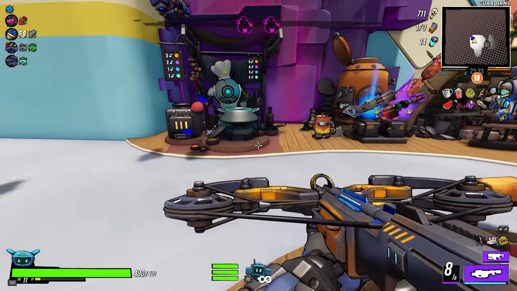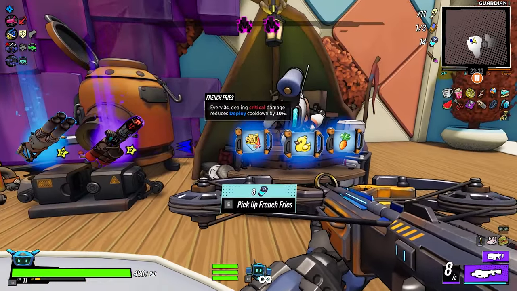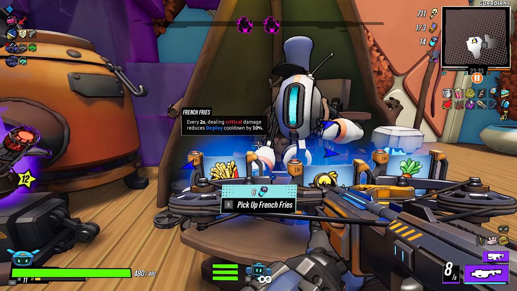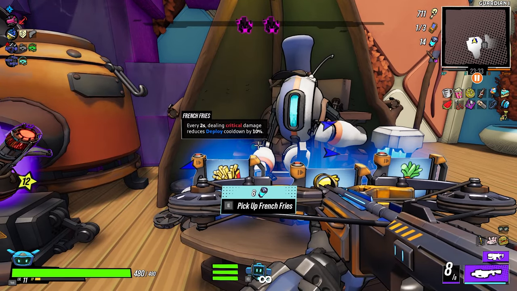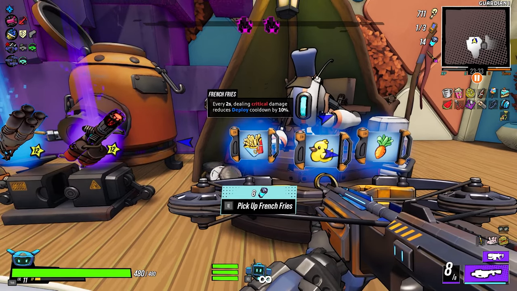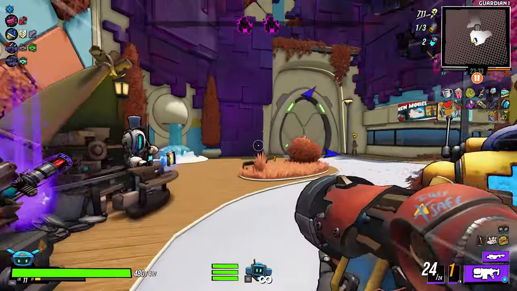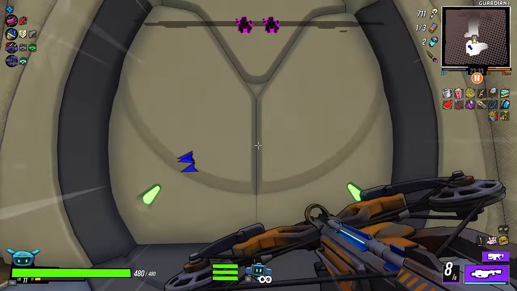Deal 10% more against bosses? Sure. Anything cool we can buy? What's that? Head bonk. Pogo stick. Every 2 seconds, dealing critical damage reduces deploy cooldown. Yes. And yeah, yeah, yeah. Let's upgrade the crossbow.